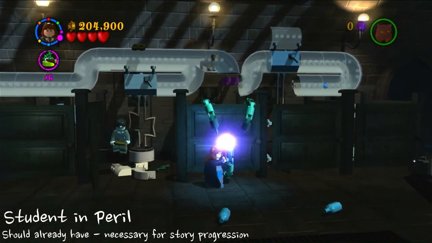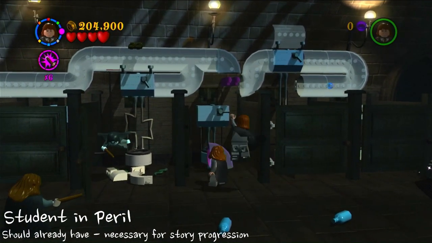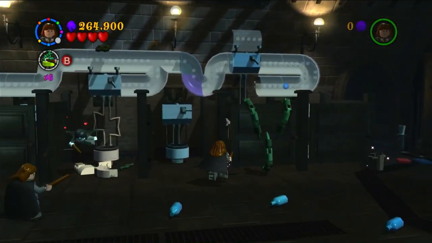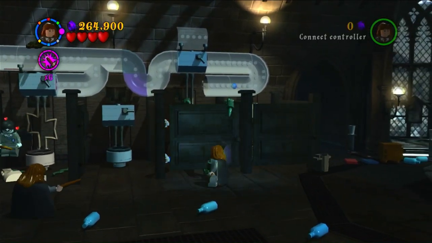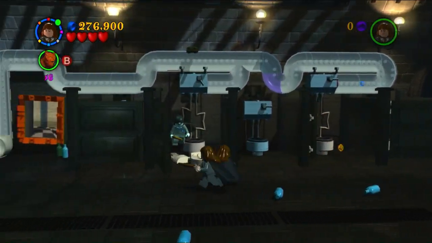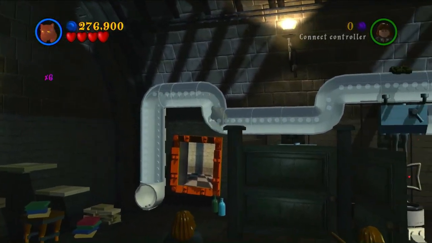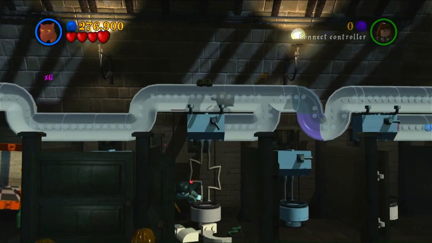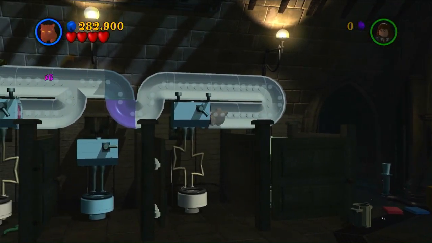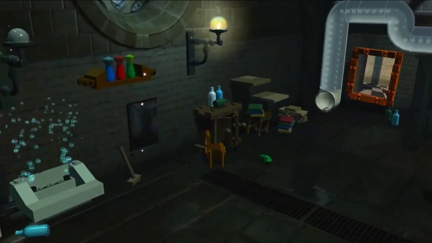But anyways, here you'll notice some tentacle-looking plants wrap around the door of that toilet stall, and once you use Lumos to clear them away, the student is going to come running out, and that is going to free them from peril. So again, if you've played the story for this level, you will have already got it. And I just included the annotation and the video link in case somehow you did miss it in story. But I don't know how you would have done that, it would have just been like your game glitched or something.